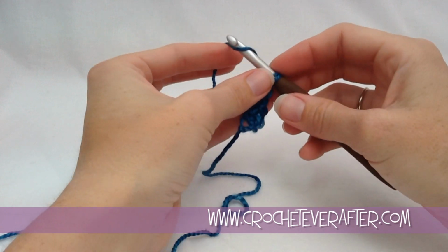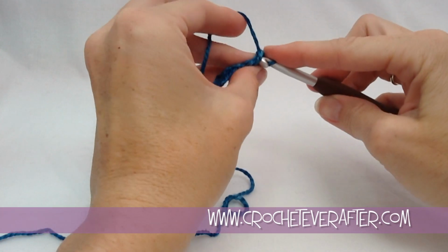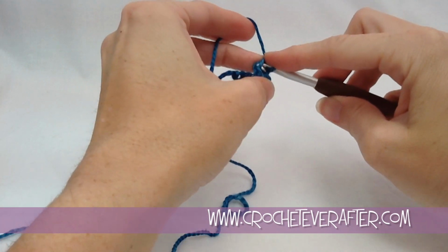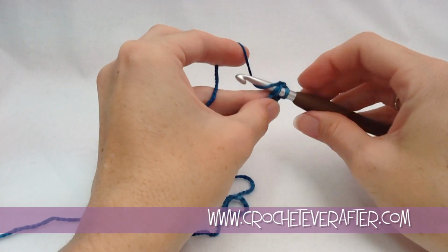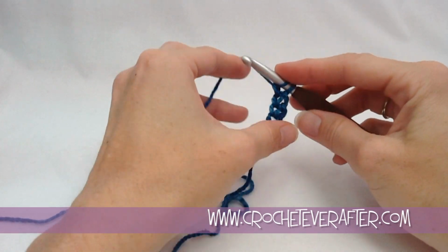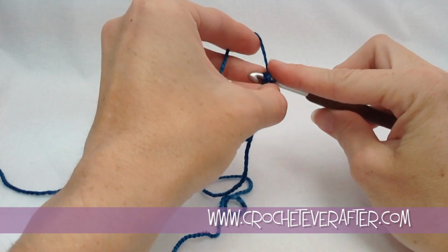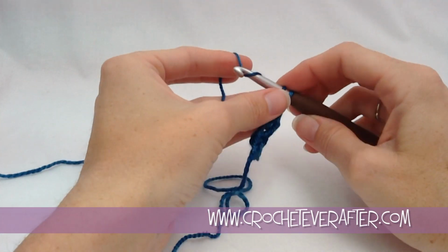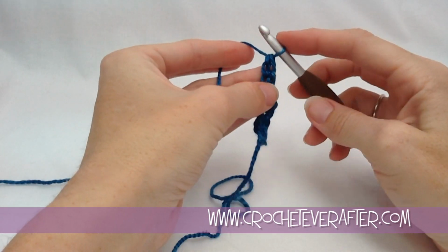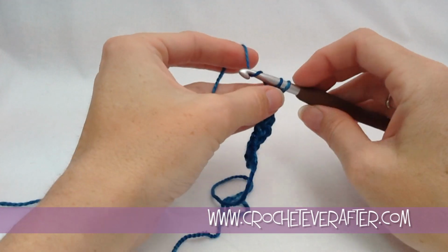So as long as you remember to get under both your loops, you'll have a nice foundation chain on the bottom. Just remember to only pull through the first loop and then pull through 2 loops. Just think of it as creating a foundation chain. Say I've got to create my foundation chain, done. Create my single crochet, done. And you're going to do 240 of these.